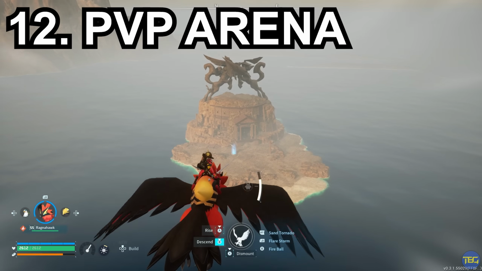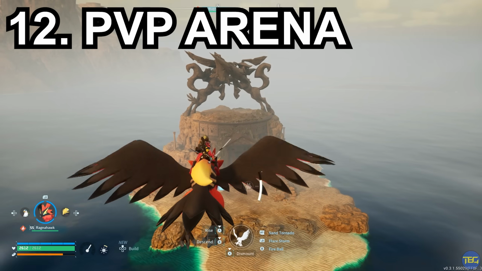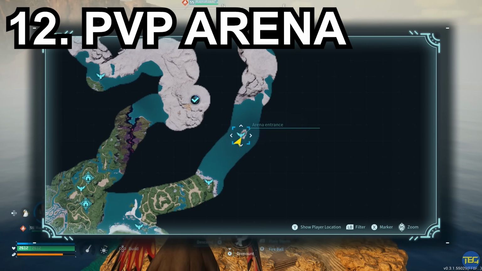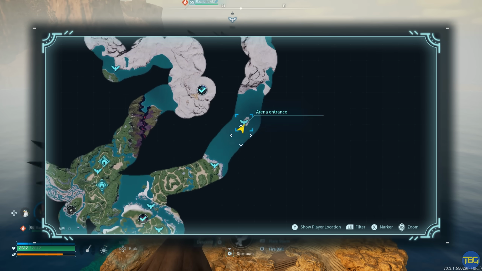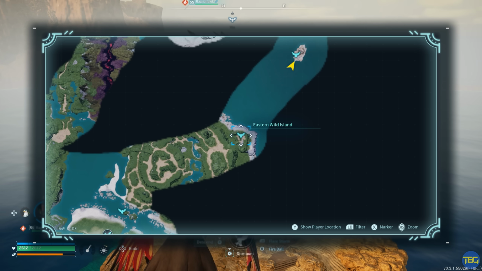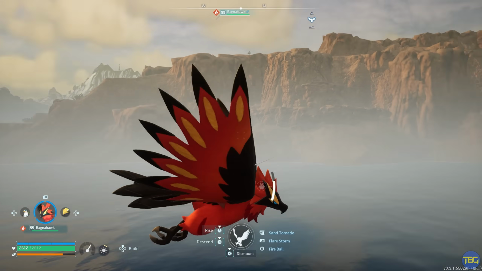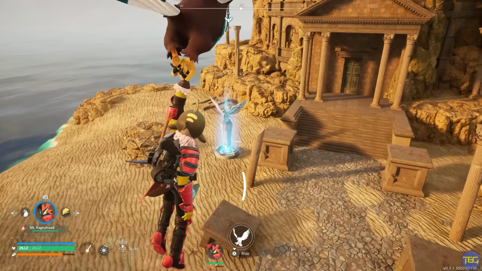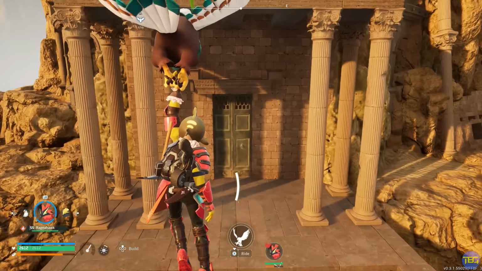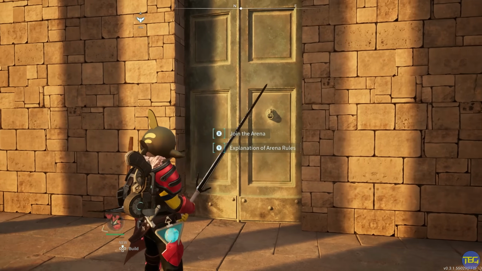And lastly, I wanted to show you the brand new PvP arena that they've added. This is another new location in the game. This one you can find on the eastern edge of the map, out in the ocean, to the northeast of the eastern Wild Island spawn point, just off the coast of the hot desert area. Once you come here, it does have a fast travel point, so you'll be able to come here nice and easily. And if you go up to the main door, you can enter the PvP area and join a queue to fight other players and their pals.